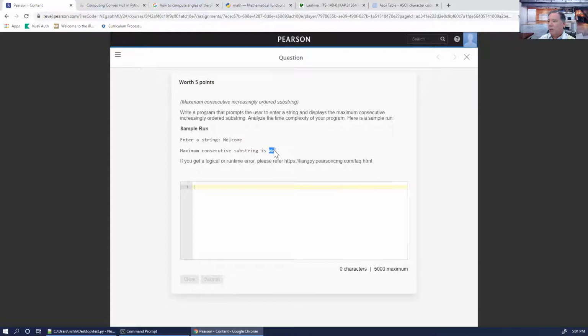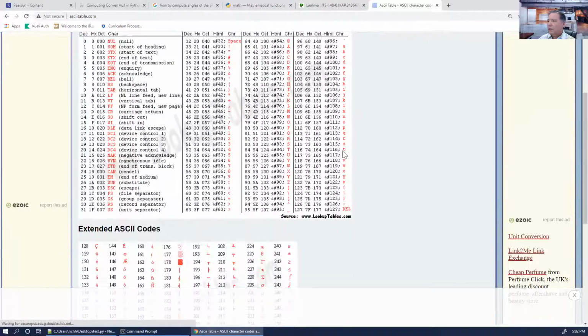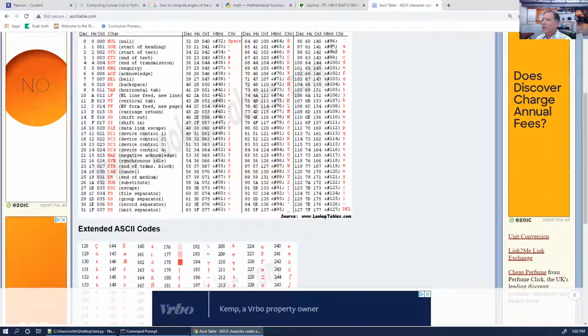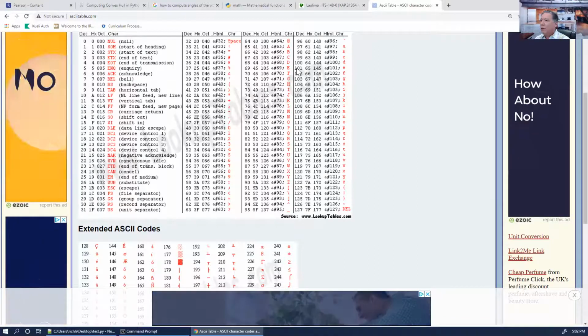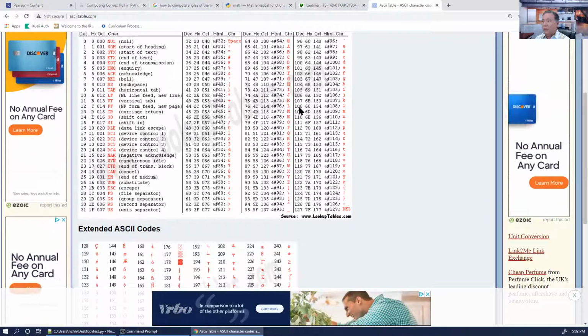Now, this caught me off guard. This W is actually an uppercase W, and the rest of these characters are lowercase. If we look at an ASCII table, we see that a capital W has the decimal value 87. Then e is 101, and then l is 108, so that's three increasing in order.